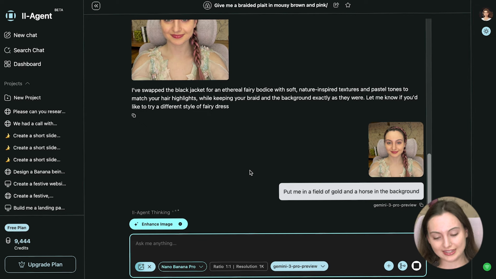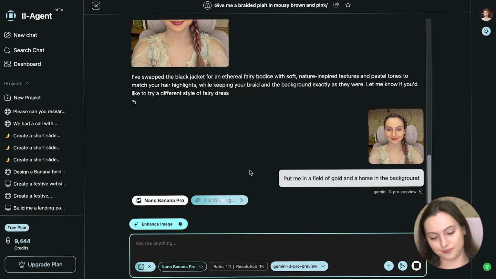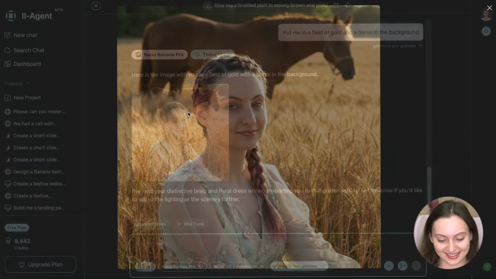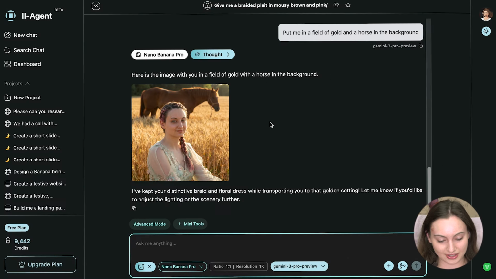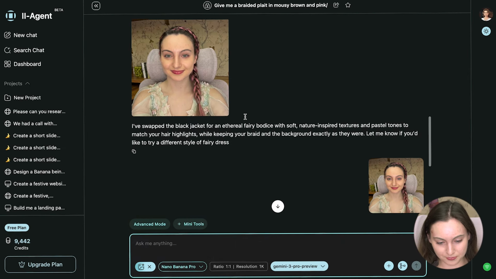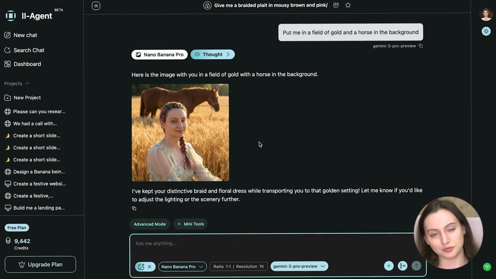But can you see how easy it is to just generate an image and still edit that image that it's giving you? All within the same chat. Oh wow! And you can tell it's even changed the side of my face profile. So I'm definitely in a field, is that wheat I think? And it's giving me a horse in the background. But can you see how easy it is to edit within the same chain? So that's pretty cool. I probably won't be having that on my LinkedIn profile, but that's fine. Well, I can keep this in the back of my photo gallery.